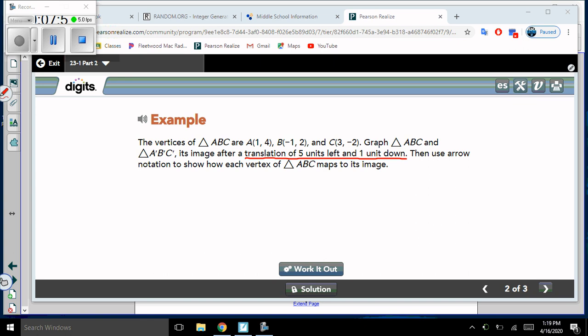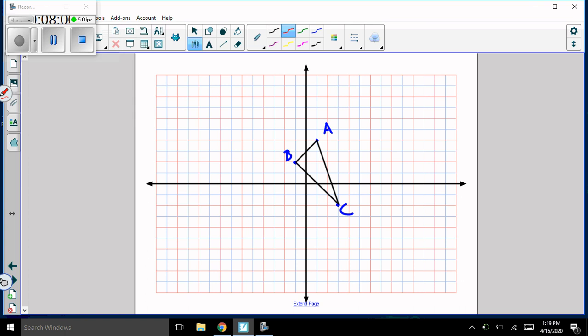I've got my original one up here on my smartboard, and you can see I'm using graph paper as well. So if I'm going to go 5 to the left, I'm going to look at the A first. 5 left is going to take me to 1, 2, 3, 4, 5, and then down 1. So that should take me to this position right here. That should be A prime right there. If I'm looking for B prime, I should go 1, 2, 3, 4, 5, and down 1. So this should be B prime at this position.